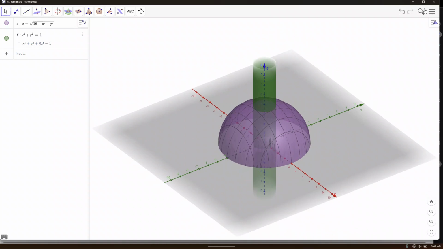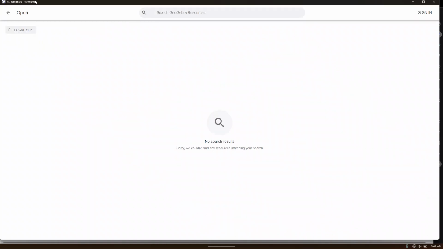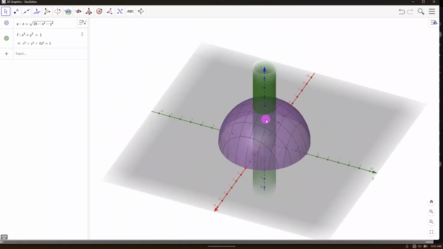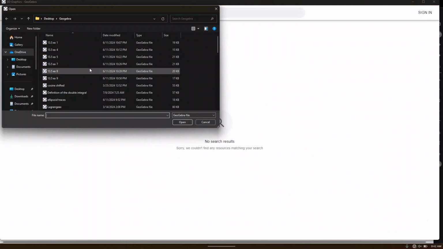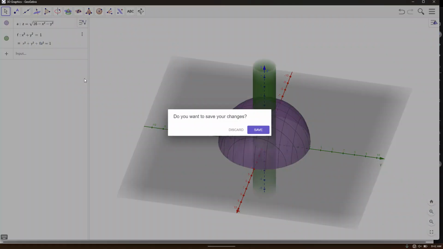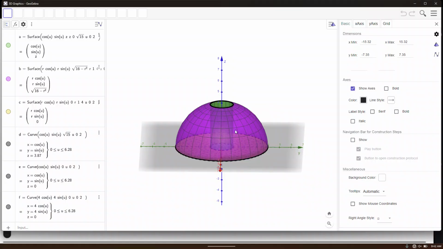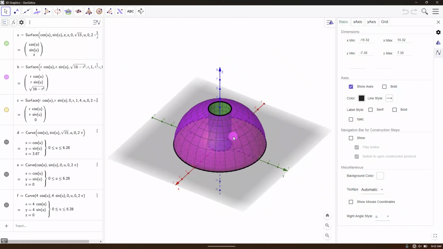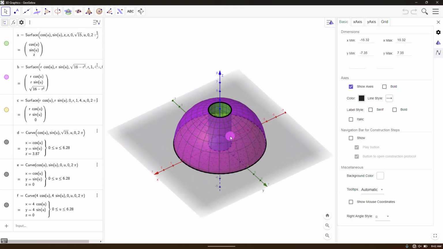Well, I have a better project for this, because with this it's not easy to see what exactly we are finding. Okay, let me show you the other file instead. So this is what we're looking at. Let me rotate it so you can see it. So much better. Isn't it easier to see?